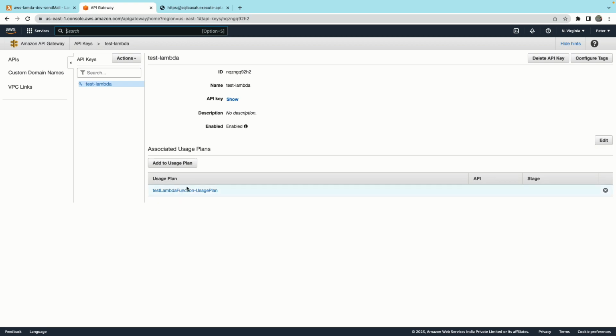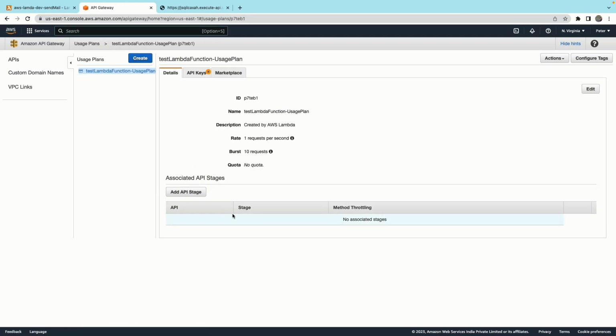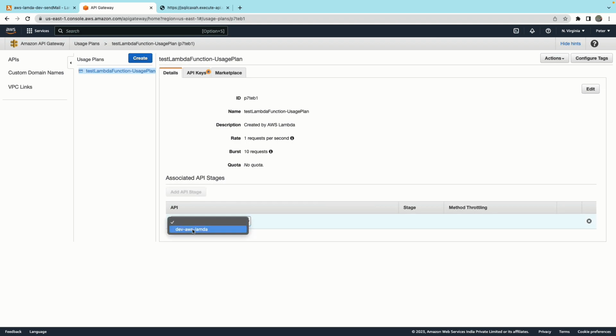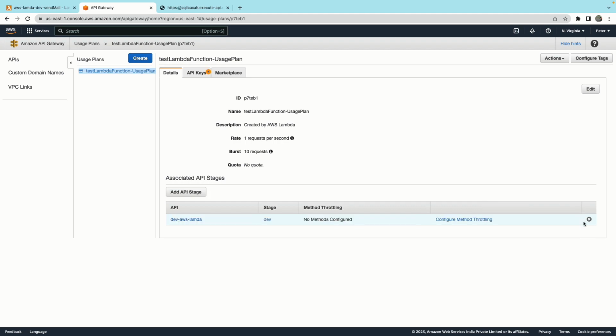You can easily see what exactly a usage plan is. You just need to click here, and we can see there are no APIs associated with this usage plan. We need to add APIs now. So again, we will choose the Lambda function package, the stage is dev, and then we will save it.